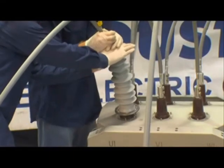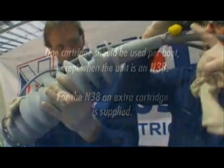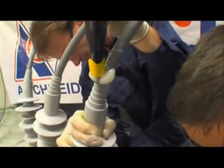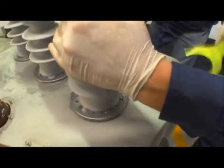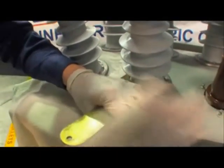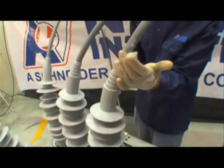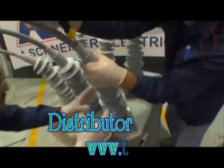Holding a rag over the top of the bushing boot, continually fill the boot whilst rotating and lowering the boot towards the bushing. Using a rag will minimise the paste lost out the top of the boot, and the rotating action ensures the paste is compacted in the bushing boot with no air voids. Once the cartridge is empty, the boot can be slid down the cable tail to meet the bushing. One cartridge should be used per boot, except when the unit is an N38 — for the N38, an extra cartridge is supplied. Ensuring the screwdriver is still in place, slide the bushing boot over the bushing to meet the clamping rings, rotating and pushing during which time paste will ooze out the top and bottom of the boot — this is expected and desirable. Once the boot meets the clamping ring studs, the clamping ring spanner supplied by NULAC can be used to fix the boot. Short, sharp taps are more effective than continual pressure when fitting the clamping ring. Once the ring is clamped in place, remove the screwdriver and wipe any excess paste away from the top of the boot and clamping ring with a clean cloth. Repeat this process for the remaining bushings and cable tails.